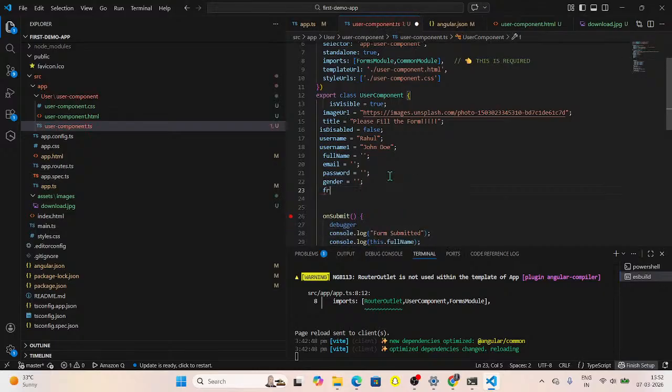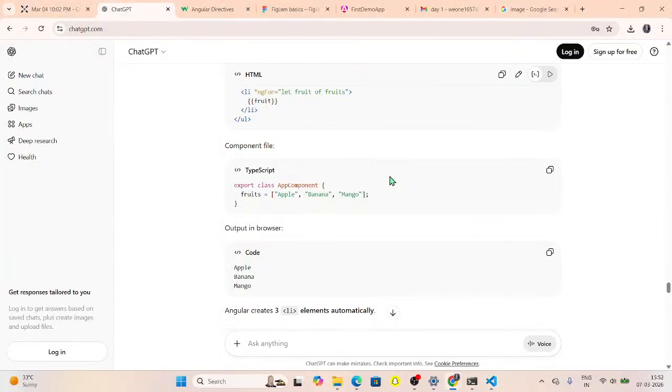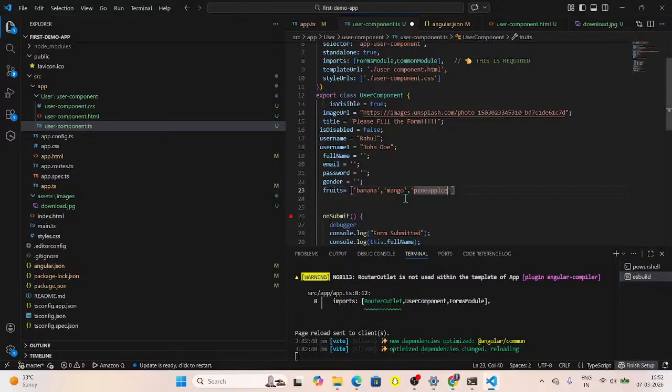Fruits, open close brackets, banana, mango, pineapple, apple, banana, mango, mango, apple. Okay, we have created this array of fruits.